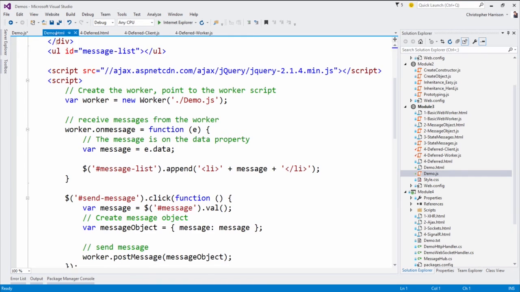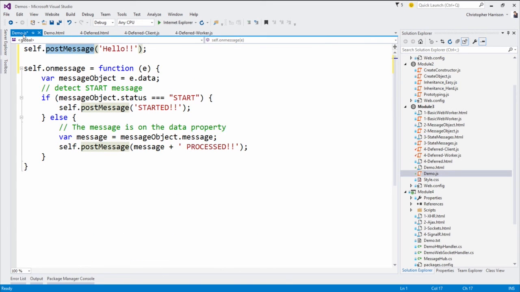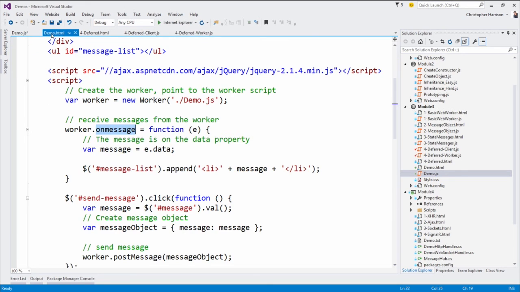Well, if you take a look at the HTML, what you're going to notice is that we create the worker, and then we go ahead and add on an onmessage. That could pose a little bit of a problem, because I can pretty much guarantee you that it's going to try and post that message before it's done setting up the event handler. So the question becomes, what's going to wind up happening?